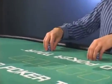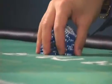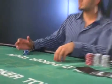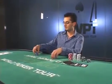Let's start with one of the most popular tricks, one of my favorites. It's called the chip riffle. Some people call it the chip shuffle as well. You can start with 4 on each side or 5 on each side to practice, or even 20 chips. Just takes a little practice. A good starting number is about 8 or 10. I'm going to start with 10 just for practicing purposes here.